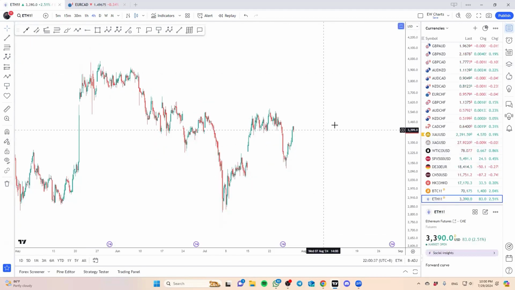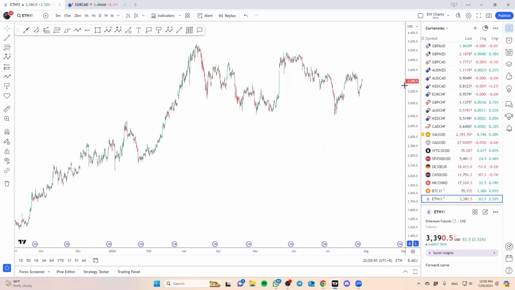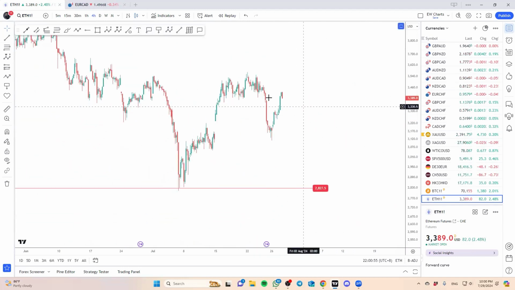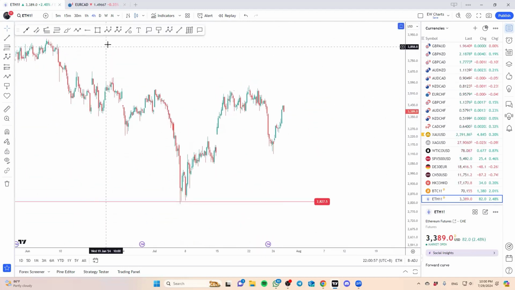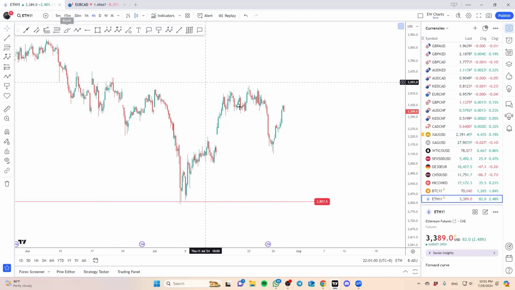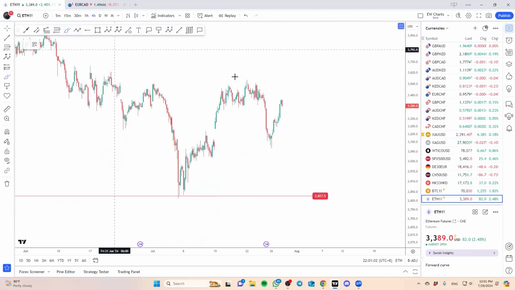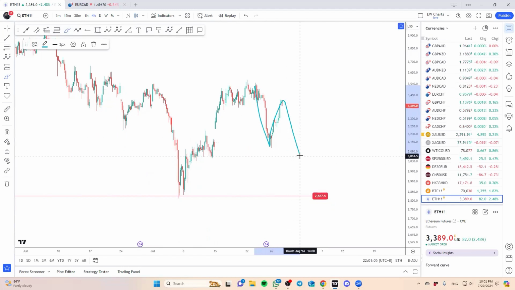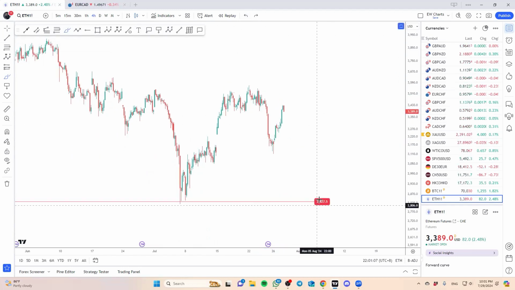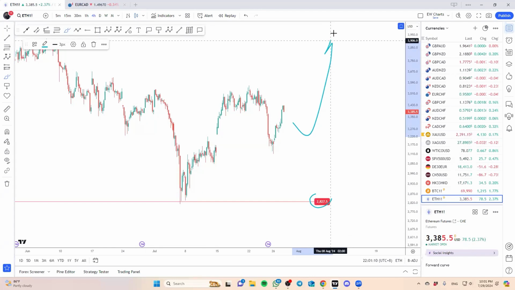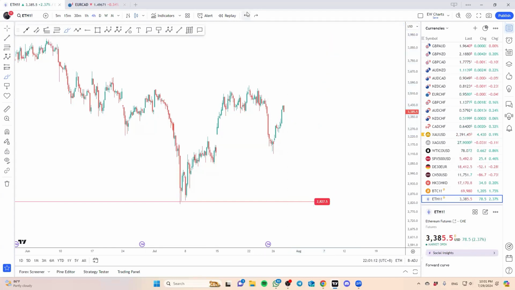ETH over here, I would say very much similar to Bitcoin in terms of the overall direction. Okay, we did get a bounce off this area, so definitely pretty neat. The market did a pullback of V here. Just be open that there is the possibility where this can develop into a three-wave. But again, as long as price remains above that low, we'll be interested more in the upside instead of selling.